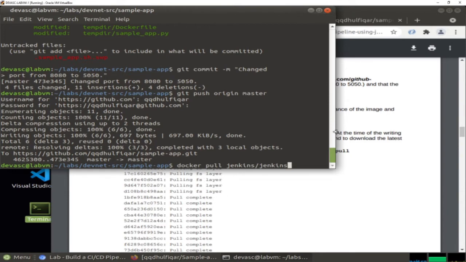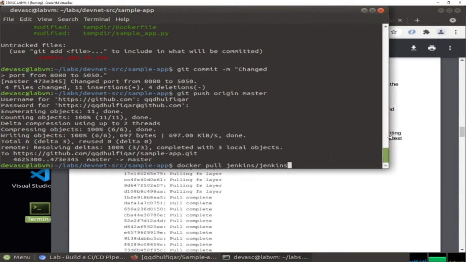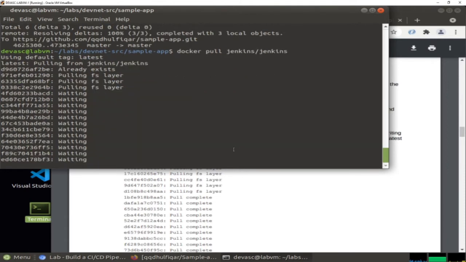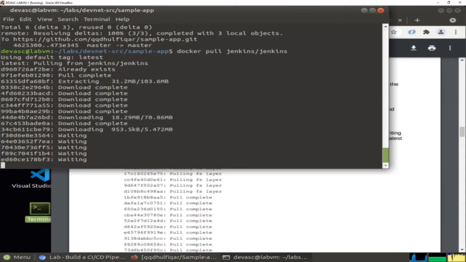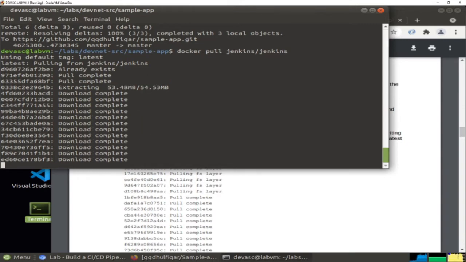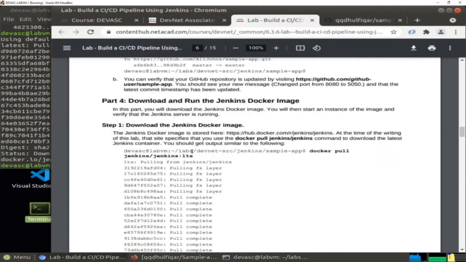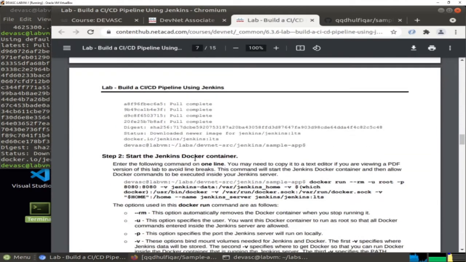Now it's in one line, so everything should be fine. Okay, we are downloading now the Jenkins Docker image. Okay, we have now downloaded the Docker image, and now we need to run this image.